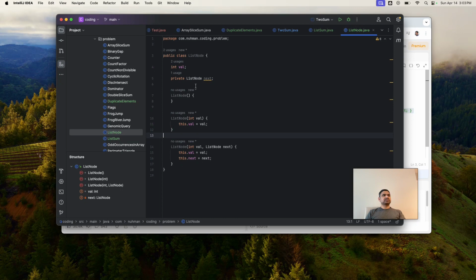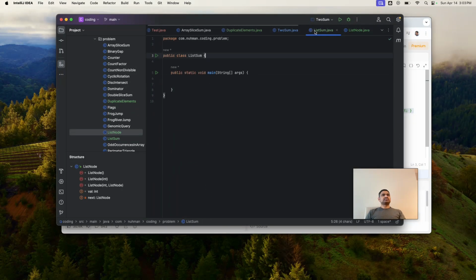There are three constructors: one without any argument, one with a value, and another one with a value and a ListNode. The ListNode we will set as the next one, so if you have a next node, that will be set here.